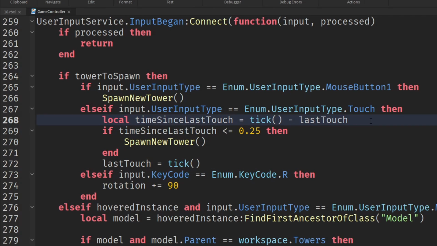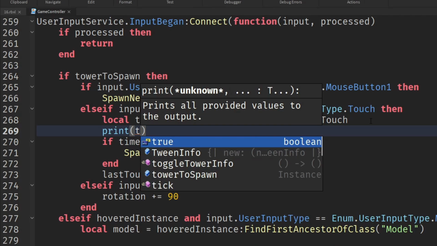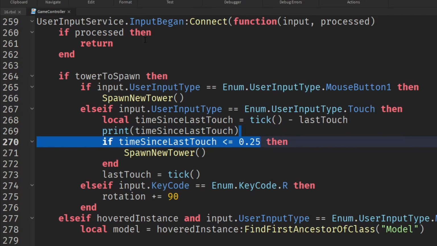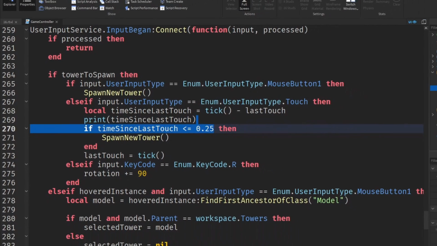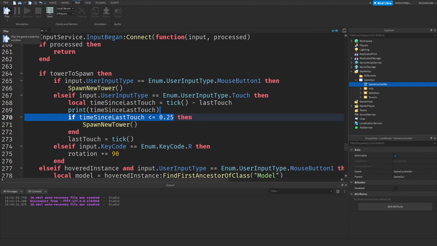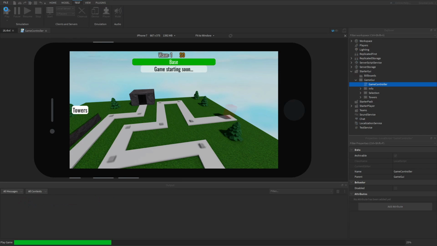And just so we can see what's happening here, let's add in a little print statement as well, and we'll print out the value of time since last touch. So with all of that set, let's enable our output. There we go. And we'll go to play. Well, actually, let's make sure we're on test. Yep. And then we'll click play.